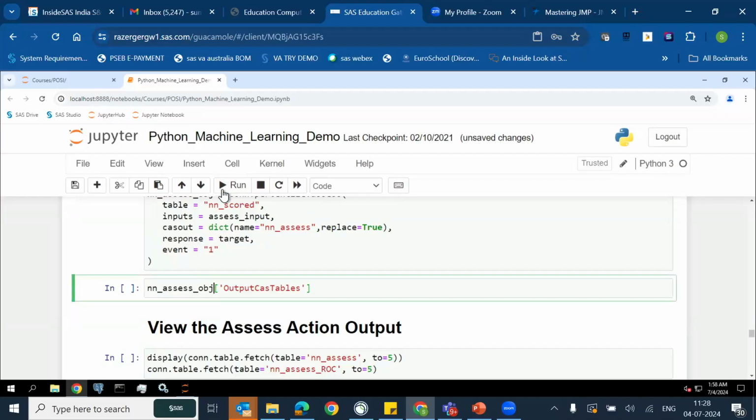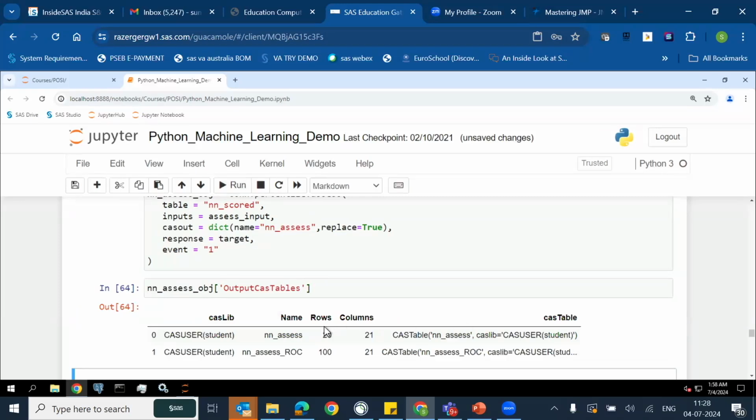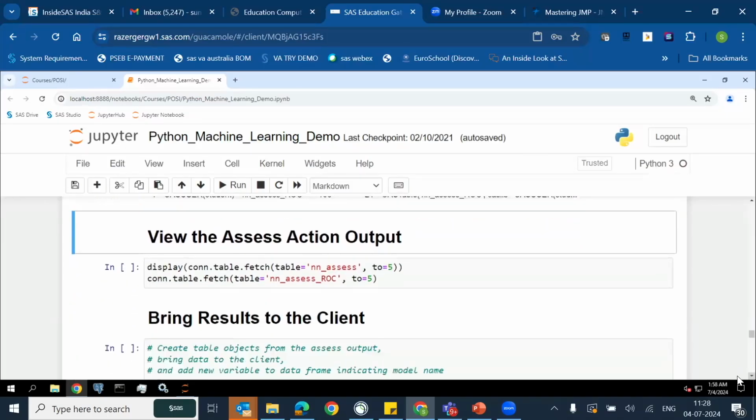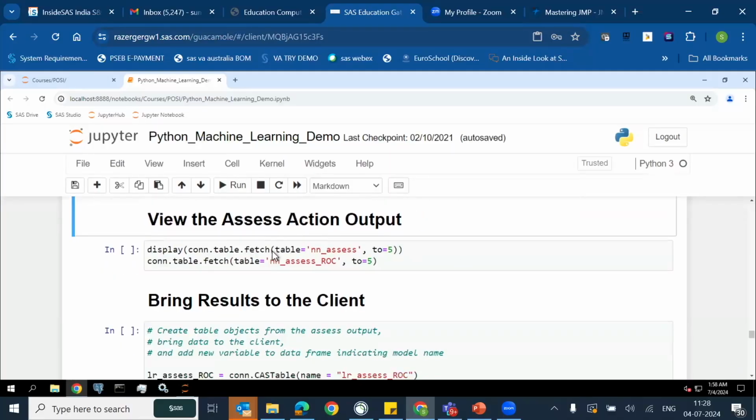Now let us see the output tables for NSS. Yeah, the tables are created, NSS and ROC. These are the tables that I might use the local capability on, let's say I want to create a ROC chart. These two tables we have already viewed. It's just the displaying of these tables, the first 5 rows. In case you wish to see, this is how it will look.